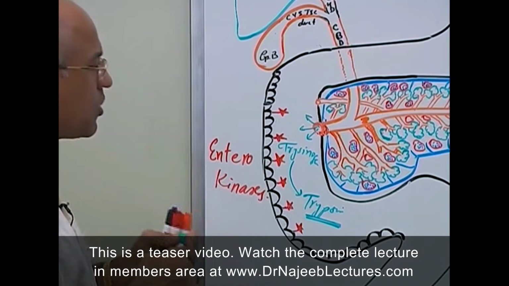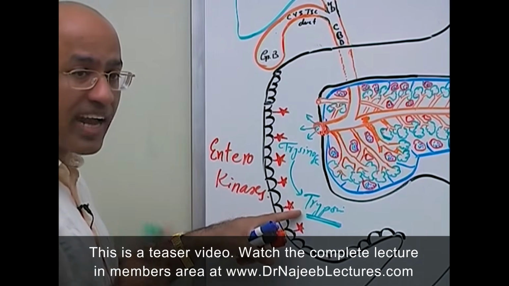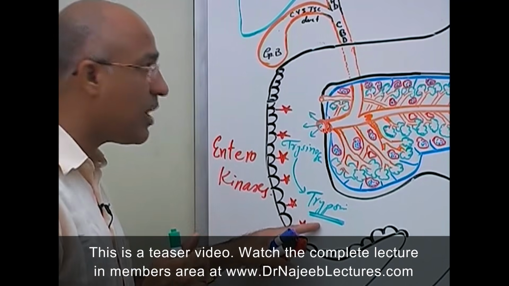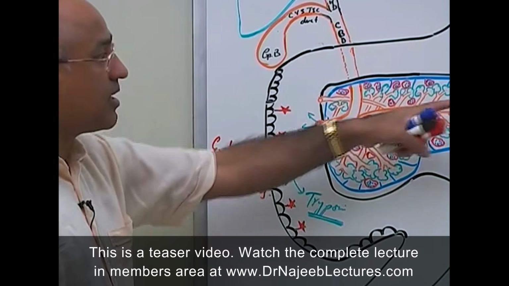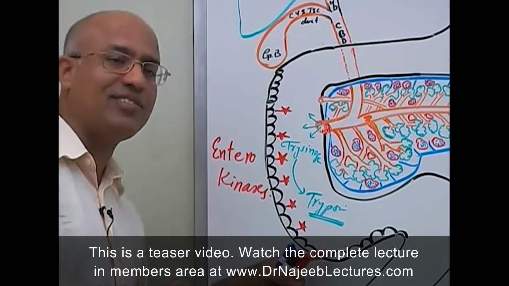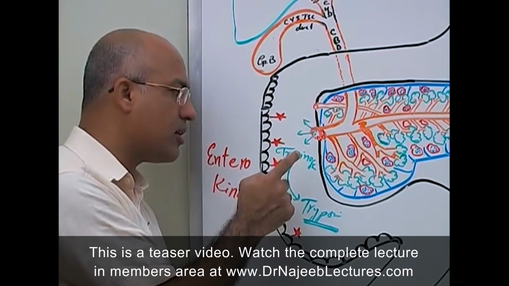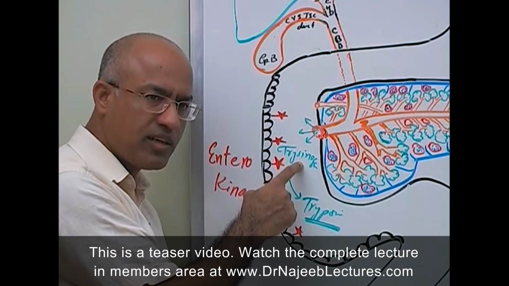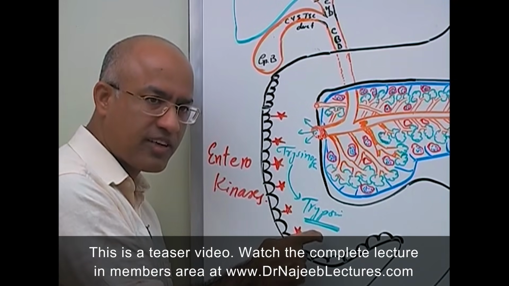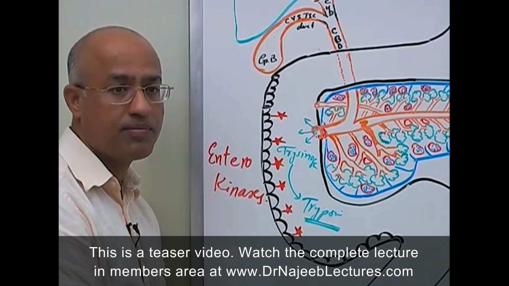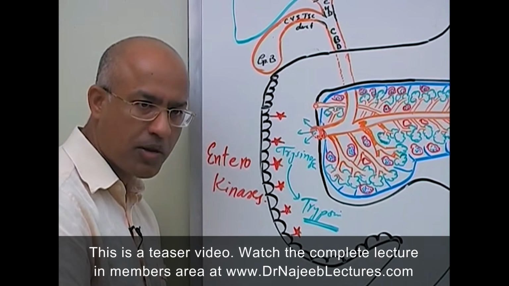Now, a very important function of the activated enzyme trypsin is that trypsin will attack other enzymes coming from the pancreas and activate them. So what is the first step? Enterokinases activate trypsinogen into trypsin, and then trypsin will act on other pancreatic proenzymes and activate them. Am I clear? Any problem up to this?